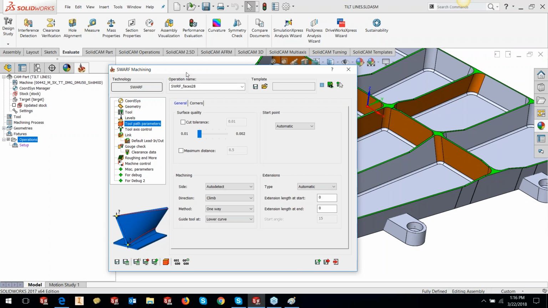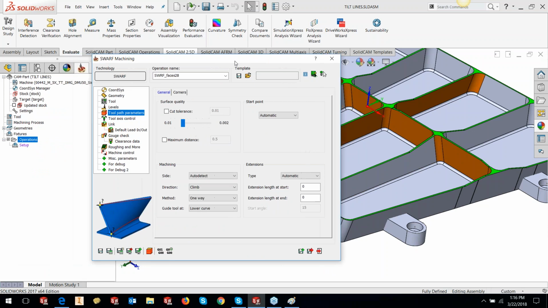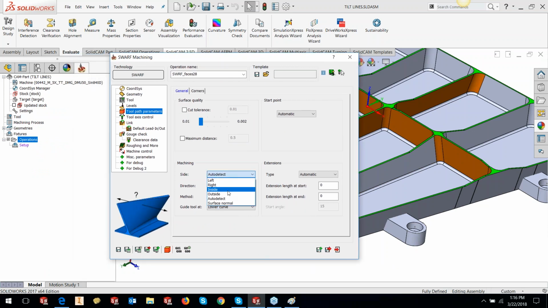Generally, auto detect works well when you have a closed kind of geometry where you're closing it from all sides. So now it understands from which side to actually machine it. But the best way to always use swarfing is never to use auto detect, but to always use surface normal, because we know our surface normals are right. So the direction that is pointing outwards will be picked up by the software, and that side will be machined using swarfing. Direction is climb, and it's one way because you're going to have only one pass. So obviously you're going to have a one-way cutting.